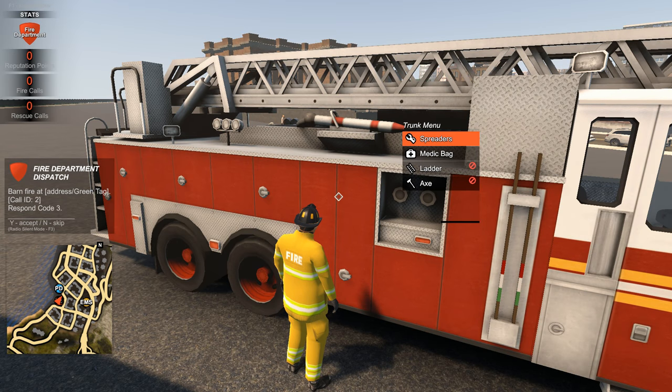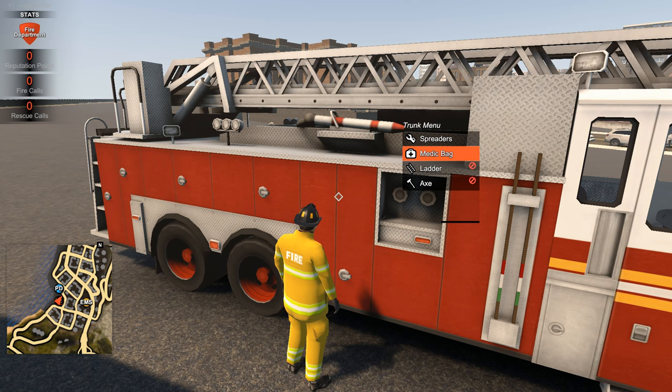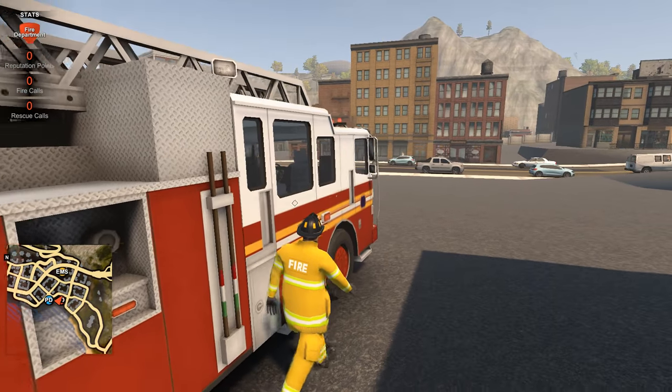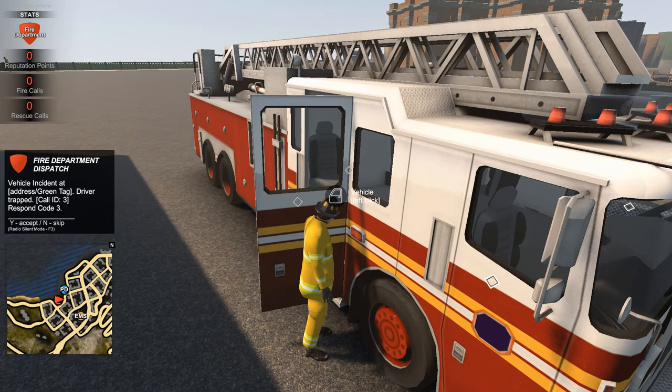Fire hose goes straight to a fire hydrant, rather than from the hose to the truck, and then from the truck to the fire. We got spreaders, we got a medical bag, we got a ladder and an axe, which are again not implemented. We've got traffic cones and a spare tire. Because that's what you really want. Oh, vehicle.